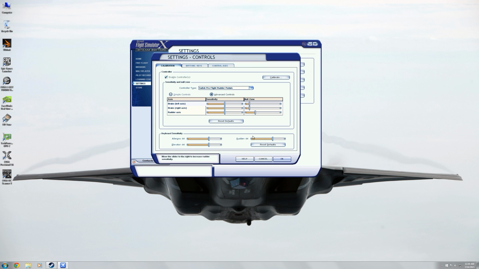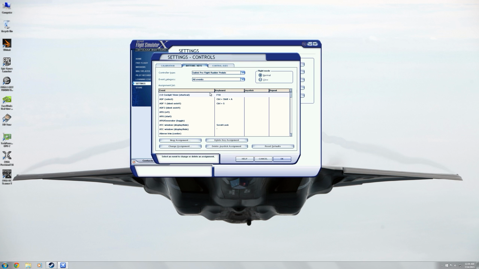This is if you're flying with a keyboard. You can select the keyboard sensitivities, and of course you can reset the defaults right here as well. Buttons and keys essentially allows you to map the buttons and keys to your liking. So for example, if you're using a joystick, you may want your landing gear to be one of the buttons on the joystick, or if I wanted to have a button that would reset my view directly forward, I could set all those things here in the buttons and keys. It's really just like any other game. You can map your buttons and keys to your liking based on your input device.